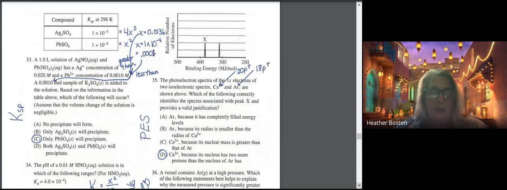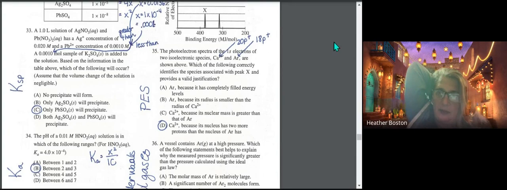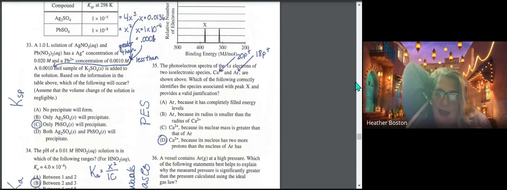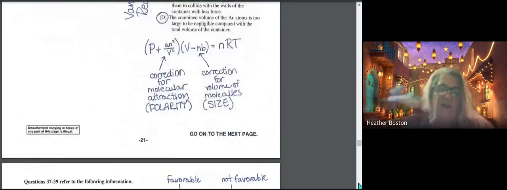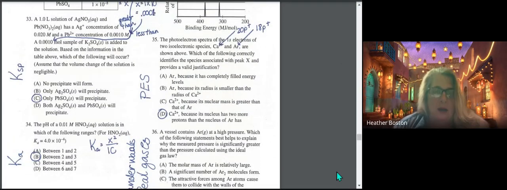If the Ksp is greater than, then more will dissolve. So you're just going to compare the K value to the Ksp value. You're going to compare the X value to the concentration and tell whether it's going to create a precipitate or not. 0.1 molar. So remember, you can skip straight to Ka equals X squared over IC.